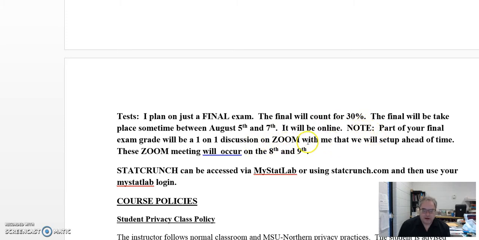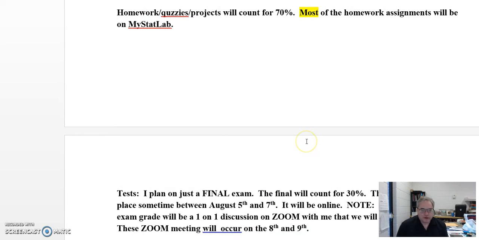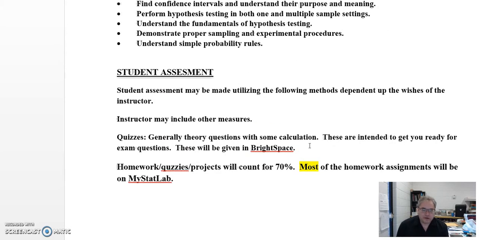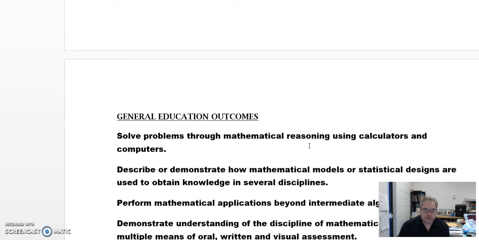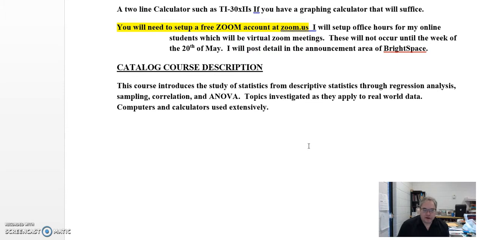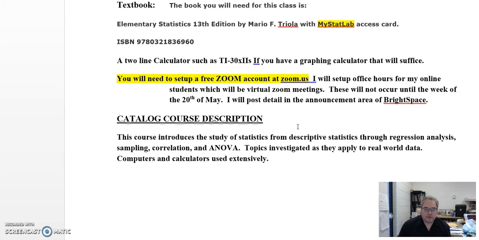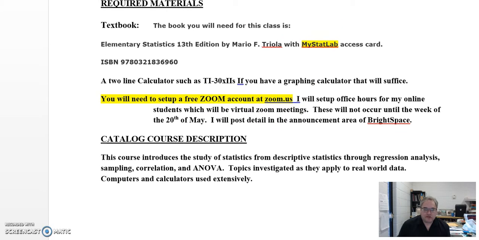And I see a thing here about discussion on Zoom. So let's bring up the whole Zoom thing. Both classes are going to be utilizing Zoom. It's a free account. You go to zoom.us, you set up a free account, and I'll have a couple sessions a week, and you can come and see video back and forth. I can share my screen and help you out. It's just another way to help. So I would suggest you utilize it.